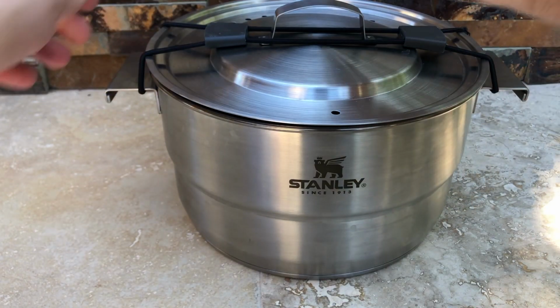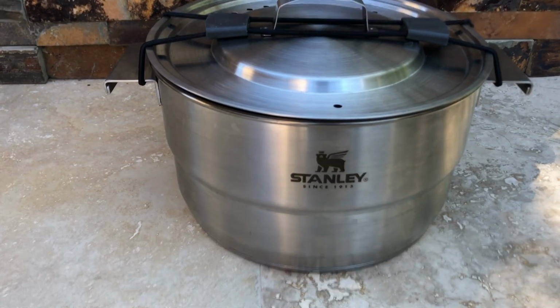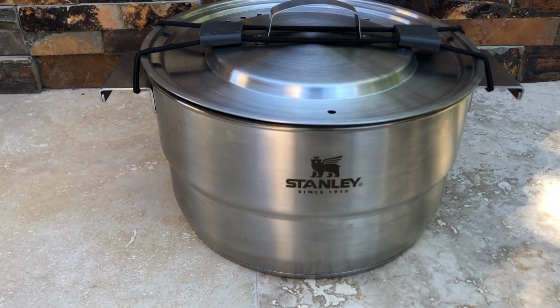Let's do this. Great product, highly recommend it. Especially worth it to have a separate set of camping pots and pans. You don't want to have to use your pans from home and worry about messing them up on the fire or try to figure out exactly what you need. I love to be able to grab all my stuff I need for camping and just head right to the campsite.